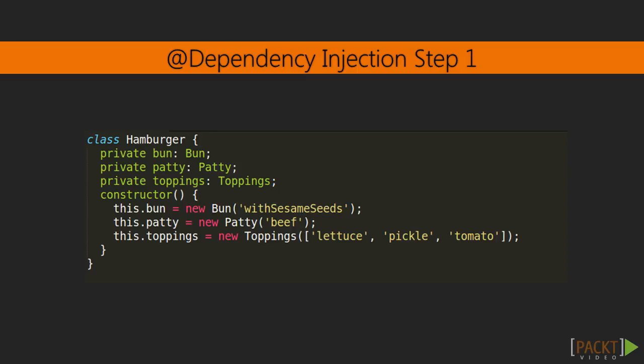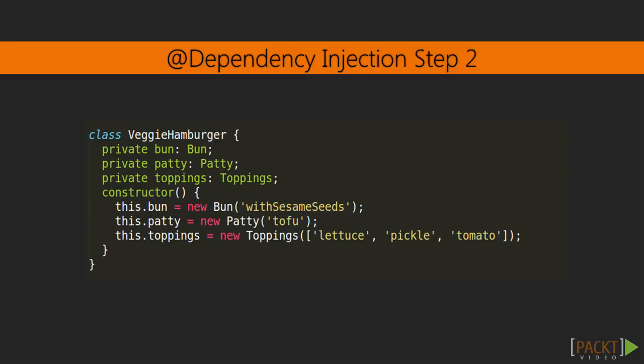Let's modify it to the next level. There, the problem is solved, right? But what if we need a gluten-free hamburger? What if we want different toppings? Maybe something more generic. We need to simplify this code further and make it more independent from this class.